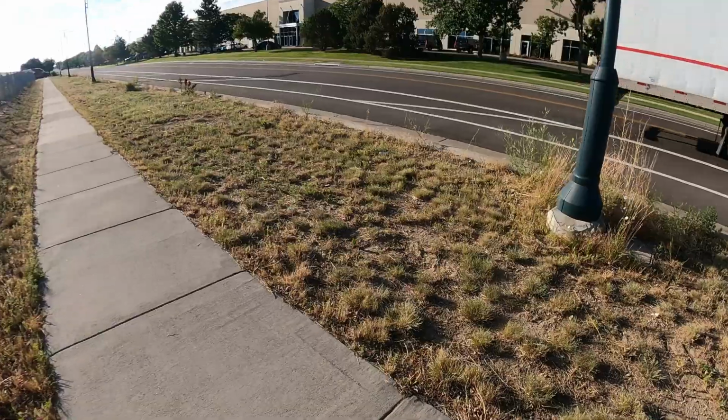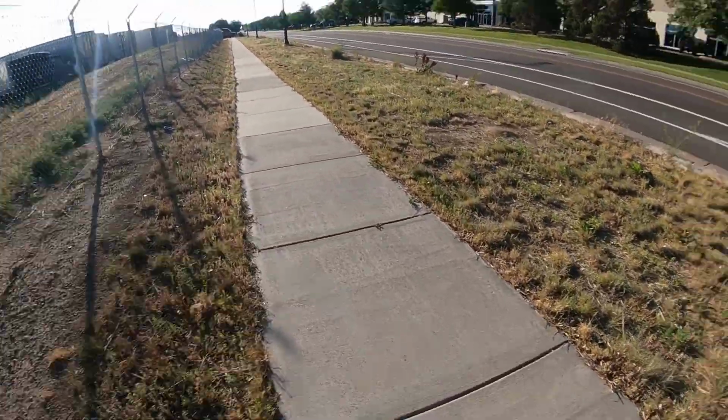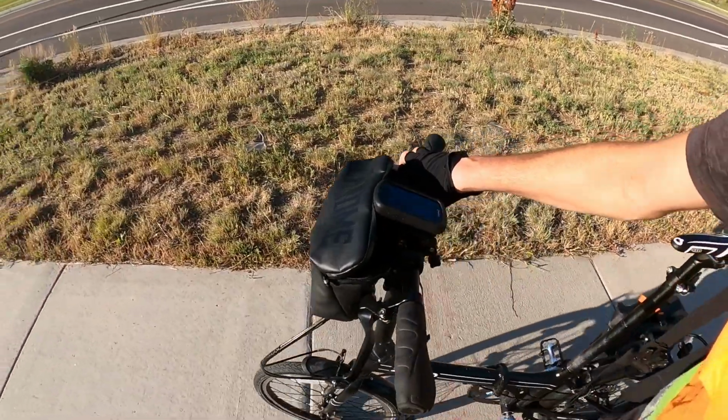You see, this is what the grass would look like right here. This is what the grass looks like here in Colorado naturally. But yeah, having to ride through all that water that they constantly saturate the walkway with is just such a pain in the butt. So having to clean my bike every day, I don't want to do that. I like cleaning my bikes like once a week. And that's one of the reasons why I like riding this bike, man. I don't have to clean it every day. I just leave it dirty and it's perfectly fine.